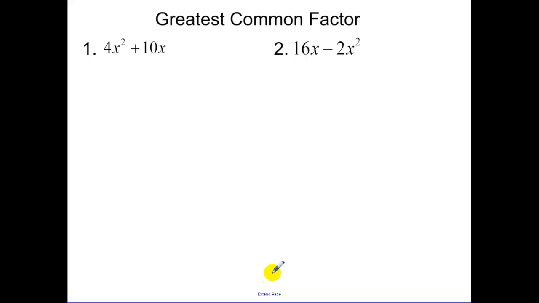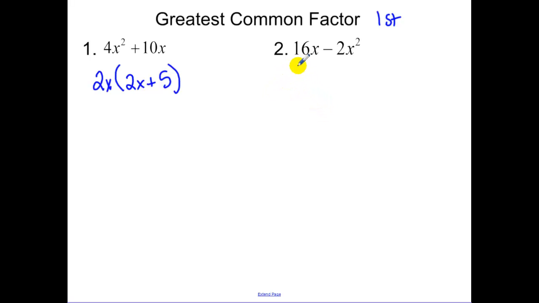First example is greatest common factor, and this is always the first thing that you should do. So look in this example: is there a number that goes into both 4 and 10? What's the greatest number that goes into 4 and 10? Well, that's 2. Now you have an x squared and an x, so you go with the lowest of the exponents. You have an x. Now what times 2x gets me 4x squared? That's a 2x. What times 2x gets me back to 10? That's a 5.